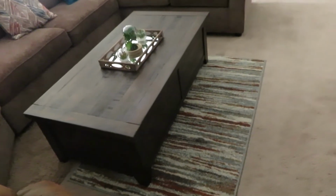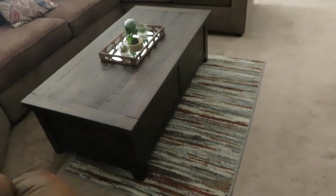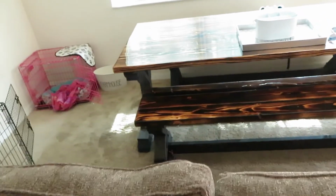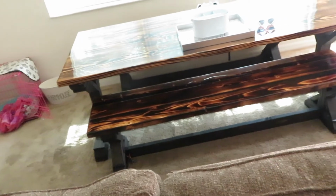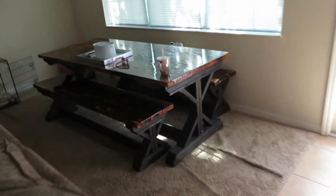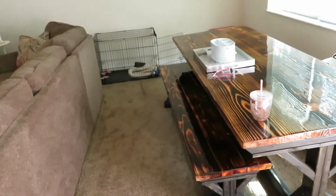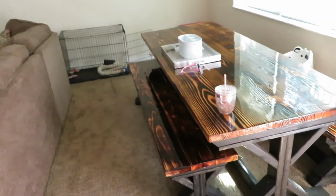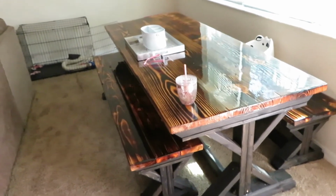I may end up just waiting until we move and then getting a larger one, because we decided to keep the rug that we had down already. Like I was saying in the other video that we were gonna remove it. I think it's just best for us to keep it, just because it covers so much of the floor that it saves a lot with stains. So yeah, we'll probably just end up keeping this, because when we do purchase a home, we plan on having wood flooring, so we don't plan on having rugs throughout.